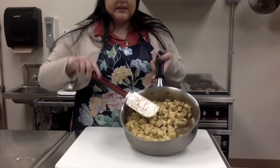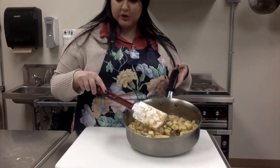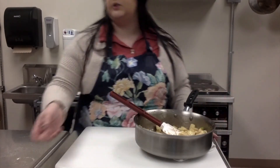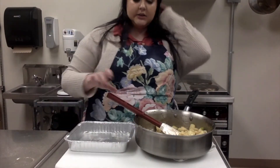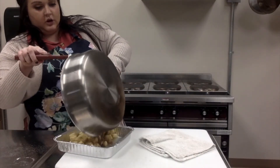You can see that the apples are losing some juices and that's what you really want. Don't get them too softened because we're going to bake them in the oven anyway. I have my prepared nine-by-eight pan, so I'm just going to pour the apples in there — you want all of that caramel juice in there too.